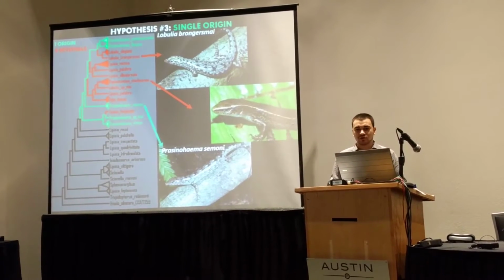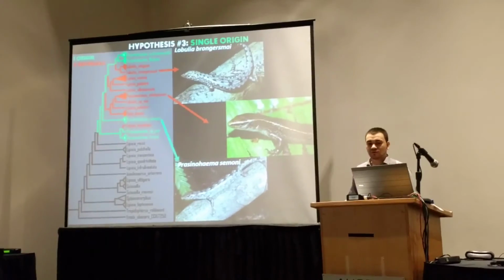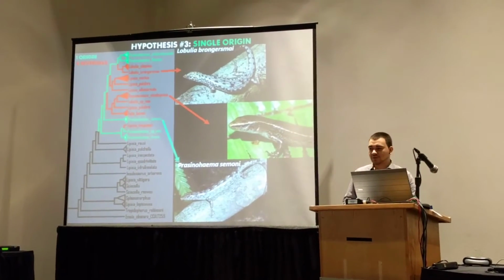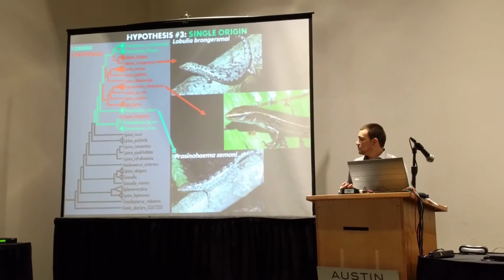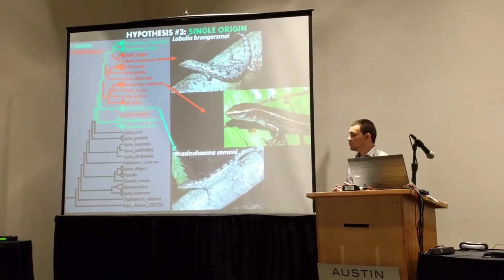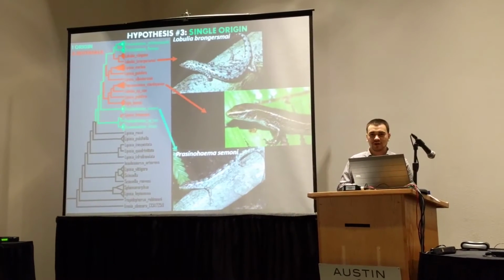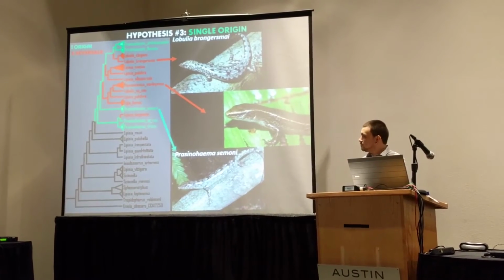Green blood is a seemingly difficult trait to gain because it's not present in any other amniotes. And every time green blood evolved, it would have had to develop some sort of coping mechanism to deal with this cytotoxicity. However, if these lizards are experiencing similar extrinsic selective pressures, they may be predisposed to green blood if they have some shared underlying developmental or genomic architecture. On the other hand, if there aren't any major physiological constraints on the reversals back to red blood and an extrinsic condition promotes that reversal, then a single origin could be likely.